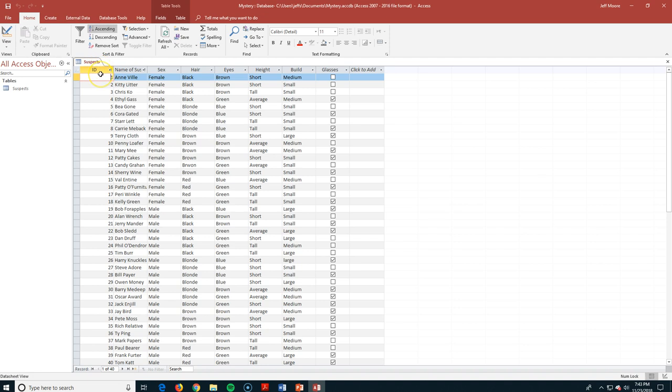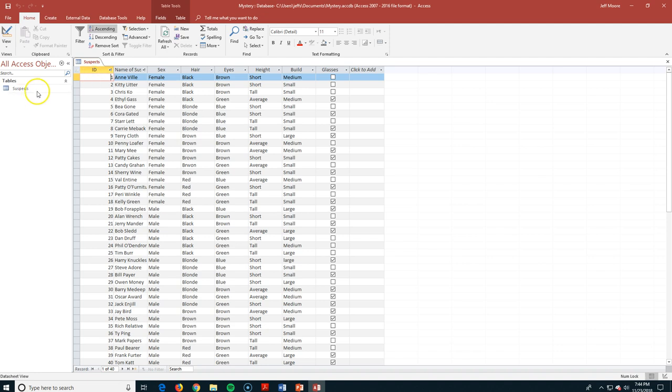Let's go back. The first thing we have to create in our database is a table. Now, the table is going to hold all of our information. In Excel, we called that a worksheet, but in Access, we call that a table. And there could be various tables, like we discussed in our example. This could be the information on students, and it'd have contact information, addresses, phone numbers. We could create another table that had your library report, another table for your math teacher and their grades.